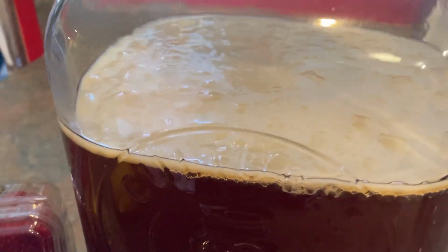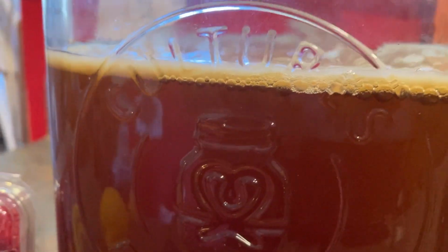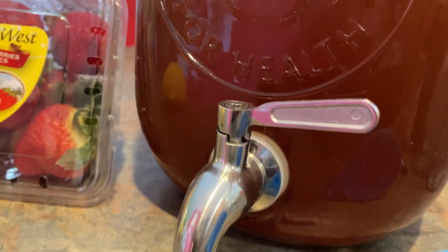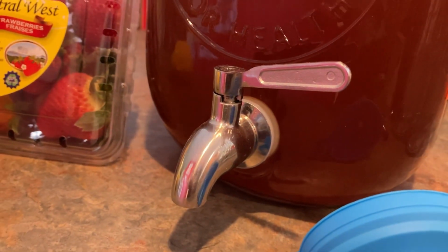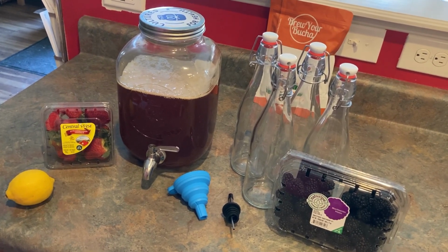To begin your second ferment, you're going to need your first ferment kombucha. And I have it here in this lovely container with a breathable top and a spiffy little spigot down at the bottom so that when I'm draining my kombucha, I'm not going to be disturbing my SCOBY on the top. Here I have some of the equipment I'm going to be using today.